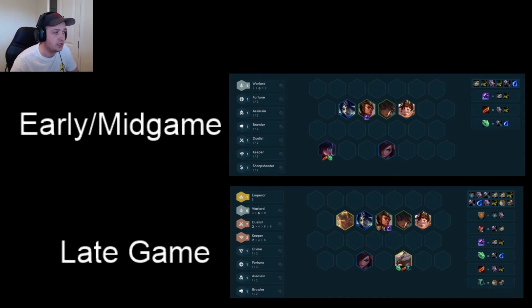So what you need to do is you need to put the items on Nidalee early, and then once you push levels and you find Azir, sell Nidalee, put Azir in. He's a much better damage threat late. If you can find Azir too, and you have these items, absolutely insane.